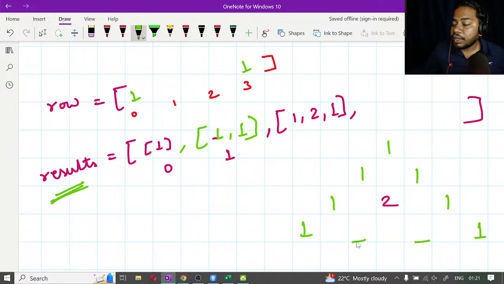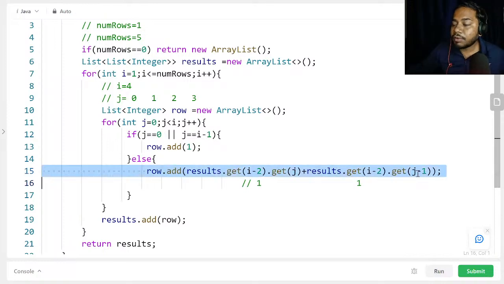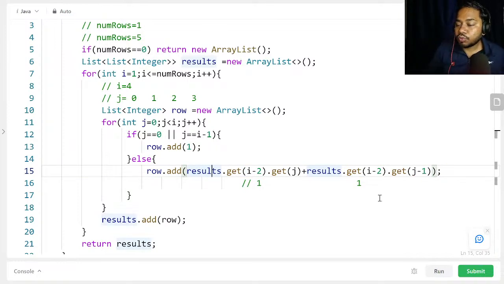So now j is 1. When j is equal to 1, we will add the elements which are at the 1st position and 1 minus 1, that is the 0th position. So we are adding those two elements.